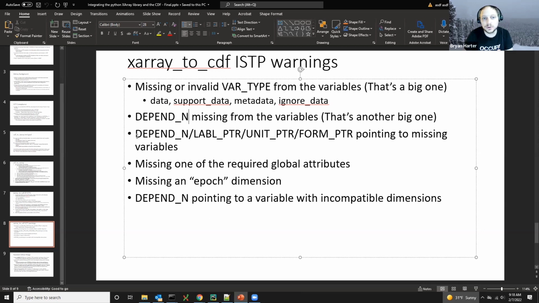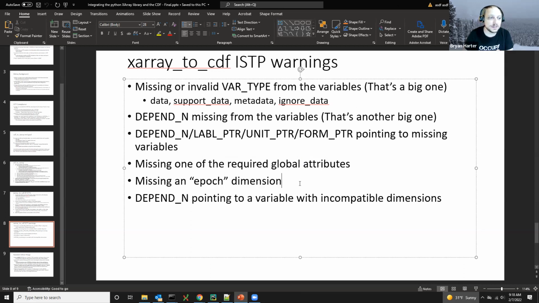But it'll also go through and say, okay, I noticed you have this type of variable and you don't have a pointer to the labels, or you don't have the formatting or units or anything described in the attributes. So you need to go back and add those. It loops through the global attributes and says, I don't know what your project is. I don't know what mission this is. You need to have all that for ISTP compliance.